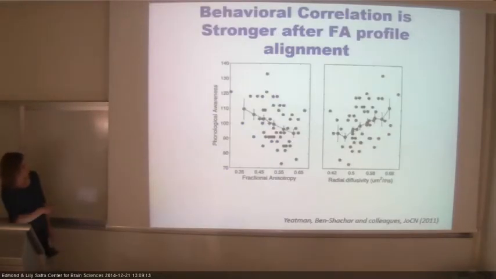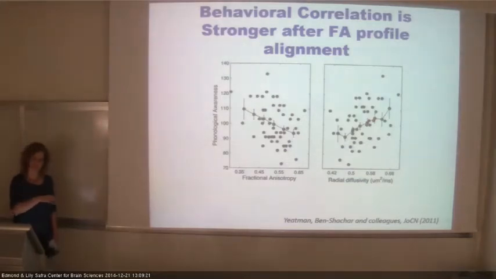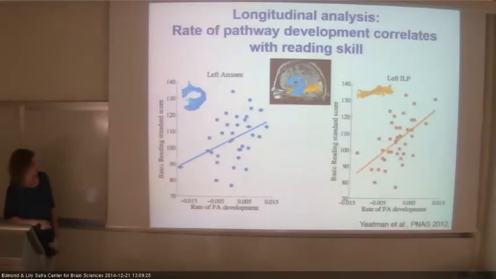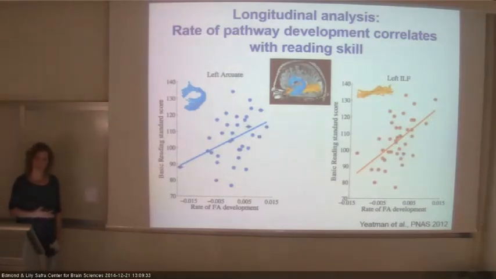We still had to face this issue of why this correlation is going down, and to this day we sometimes find negative correlations, sometimes positive correlations, and it's a big issue in the literature how to interpret those. But what we did here, luckily, was to scan the same group of kids several times. During my postdoc I scanned these kids 4 different times along the years. They came every year for a scan or two and behavioral measures. And so we could assess their reading development as well as their brain development.